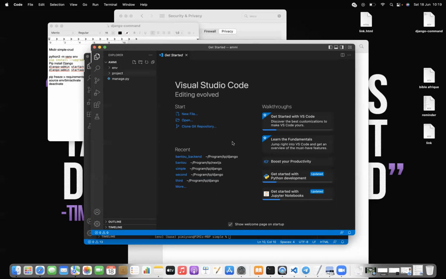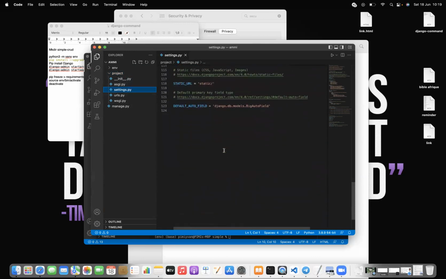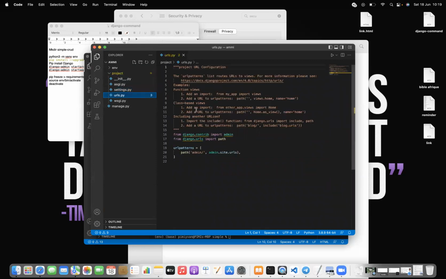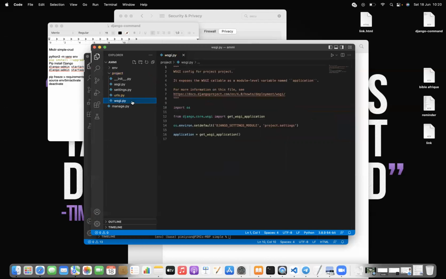we install the environment and we install the project settings folder. This project settings folder, as you can see, contains a settings file. This settings file is where all the configuration of our project should be. URL is the main file where every URL path goes through the application. This is the first file where, when we make a request, the request comes here and checks if this URL exists here, and after that it will find the specific function related to this URL. And the WSGI is for deployment.